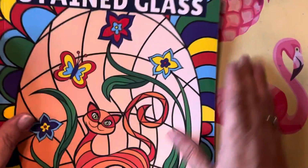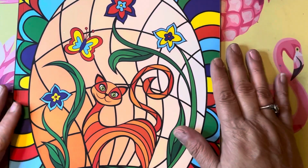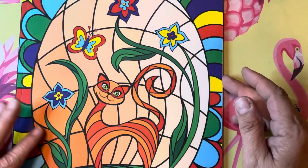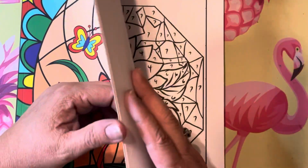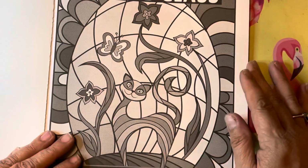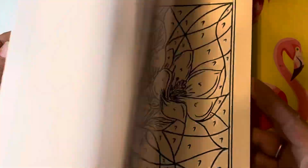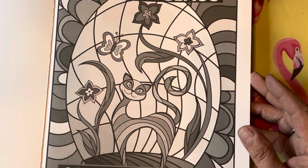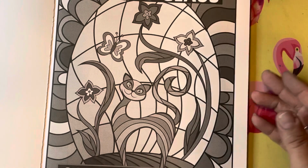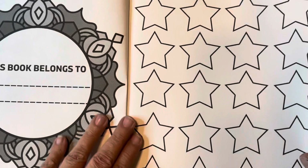And then I received Happy Mail from Michelle Loves Color. This is a stained glass color by number. It's one of those no-name published books. But when I went online, there's no publisher's name or anything in here. But on Amazon, it's listed as Laura Makowski. And this is a color by number.